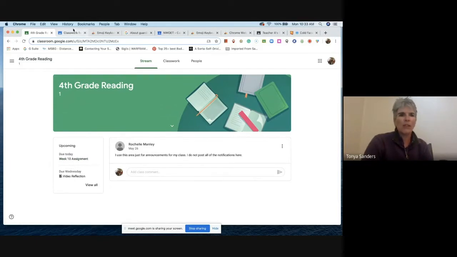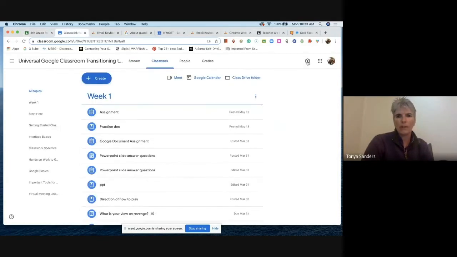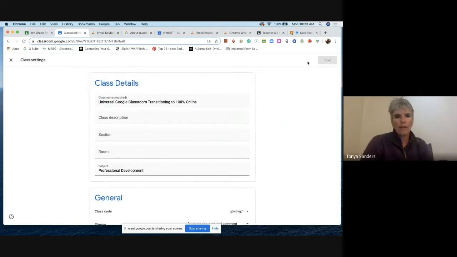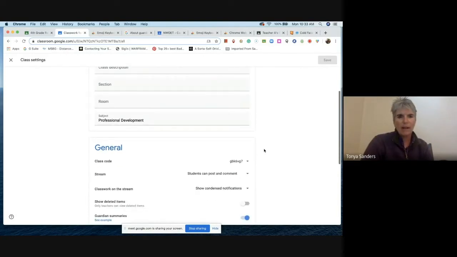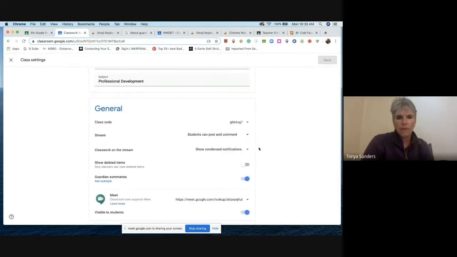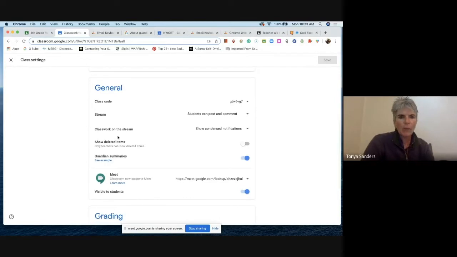But also within your teacher course, when I move down, you should see my settings for my class. If you go to your settings, classwork on the stream, show condensed notifications, hide notifications, show attachments and details.